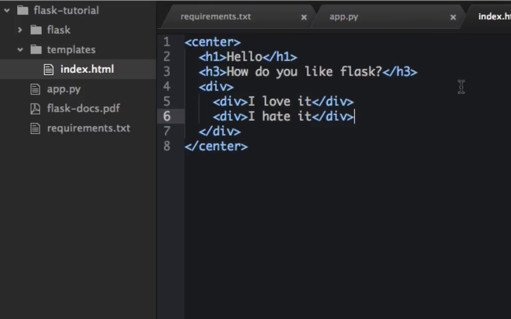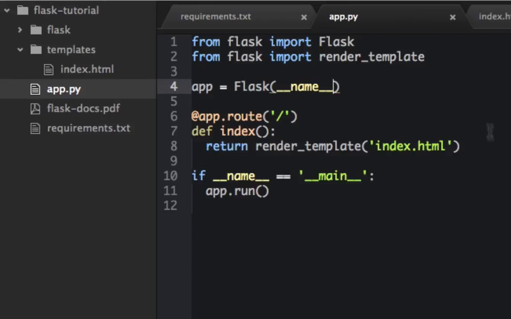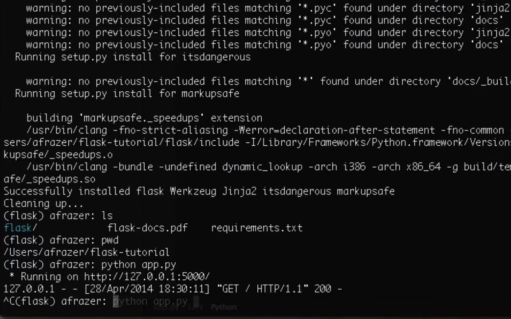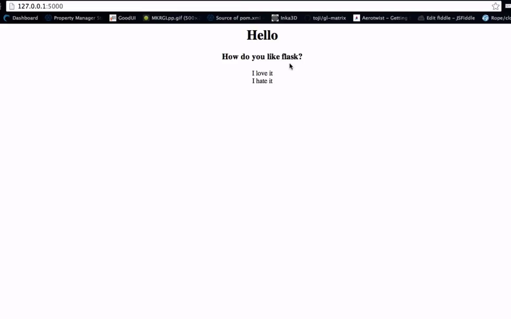Okay, and now you have a really basic template. Now it's going to return actual HTML when it goes here. Let's restart this and go here. See? Now it's actually giving you some real HTML, which is pretty cool.